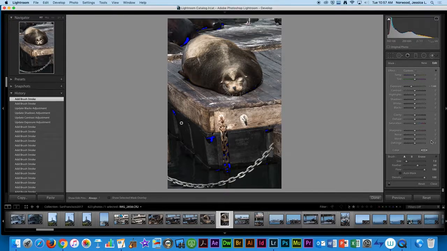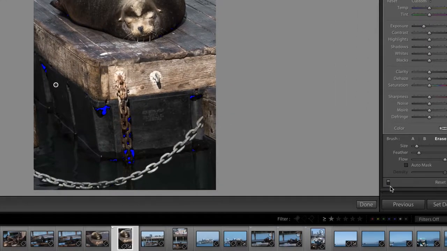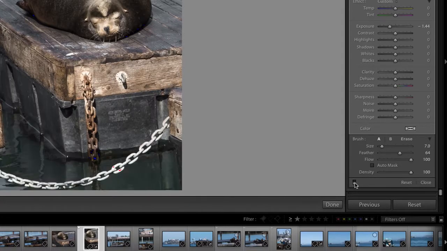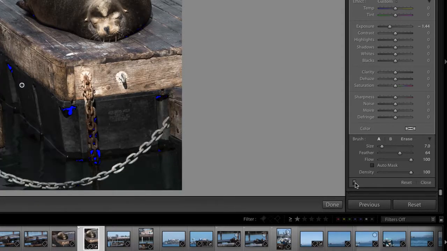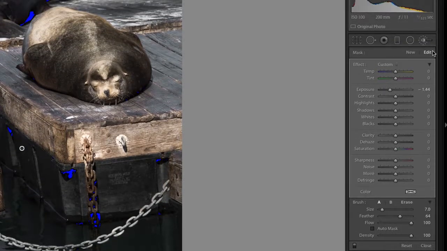As far as functioning with it, there are certain instances, and actually this is one thing different about the adjustment brush. If you want to turn on and off just the adjustment that you've done, it's not at the top like the other ones are, the other panels, it's at the bottom. That's the only one that's weird. The little light switch is down here so that you can turn that on and off and see what you've done. The other ones are at the top, but because this doesn't have a panel title, it's at the bottom. So you just have to know to go to it.